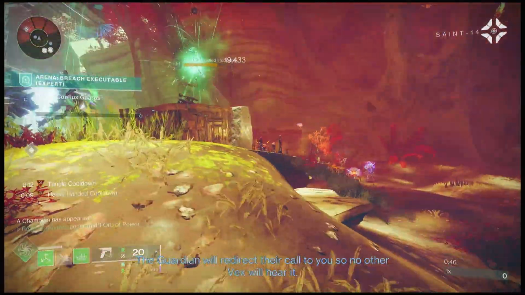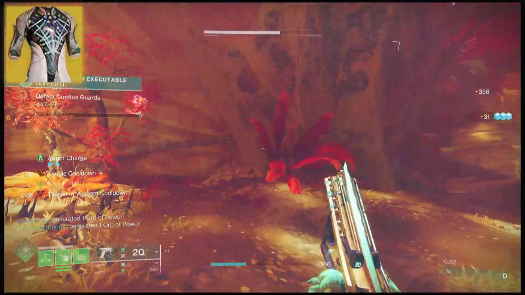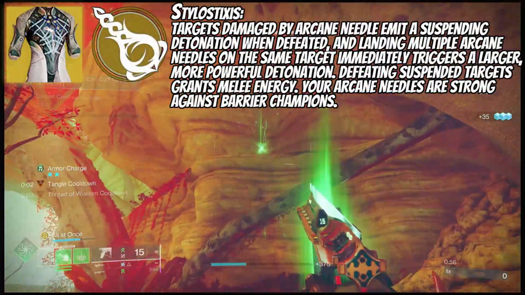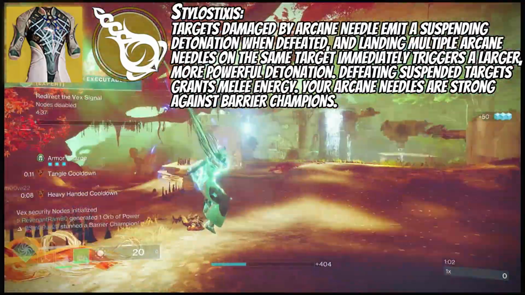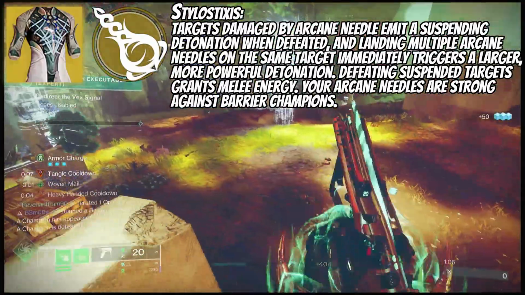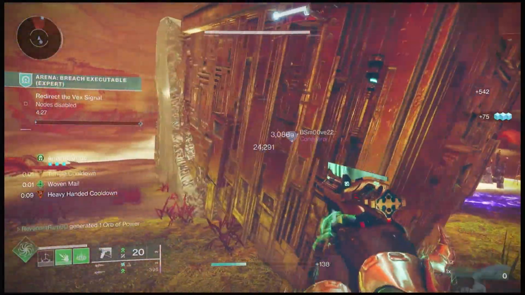Like I just mentioned, the exotic for today's build is going to be the new Warlock exotic chest armor Mataidoxia, and it comes with the trait Stylostasis. Targets damaged by arcane needle emit a suspending detonation when defeated, and landing multiple arcane needles on the same target immediately triggers a larger, more powerful detonation. Defeating suspended targets grants melee energy, and our arcane needles are strong against barrier champions. This exotic has a lot, so let's break it down.